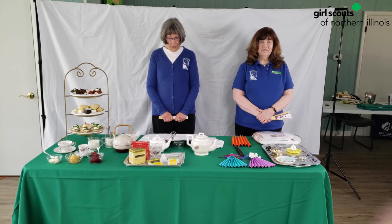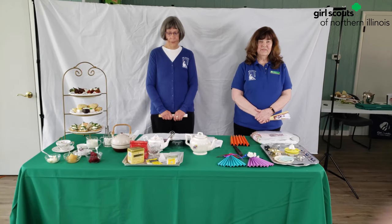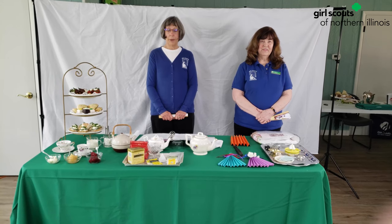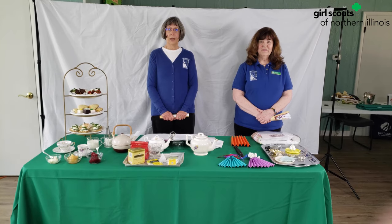The hand fan was seen as sacred and was used in religious rituals. From Egypt, the hand fan became popular in Greece, Rome, China, and Japan. The first foldable fan was invented in Japan and it was modeled after the wing of a bat. Finally, the hand fan entered European culture in the 16th century — that's the 1500s, almost 600 years ago.